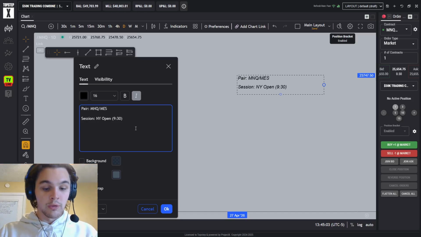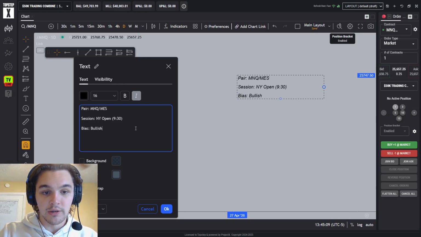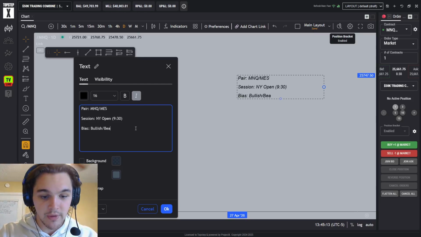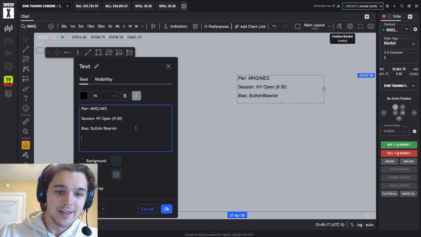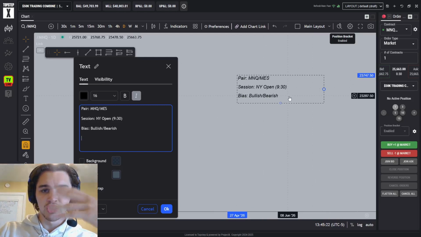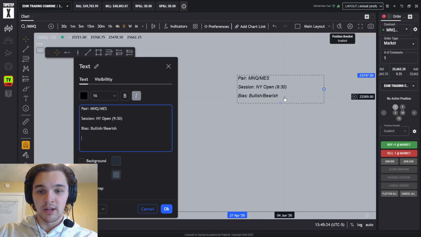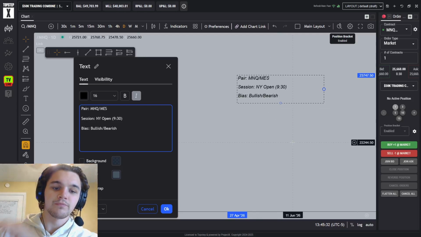Okay, now we're going to move on to your bias. All that means is, were you bullish or bearish for the day? And you might want to just keep one bias. If you switch it, that's another story. Make sure you explain that through this format. But typically, if you just have one bias, it's going to be easier to go back and learn from it.